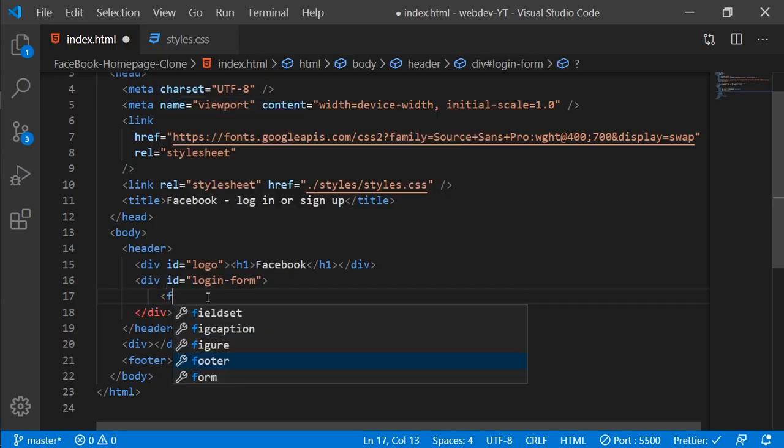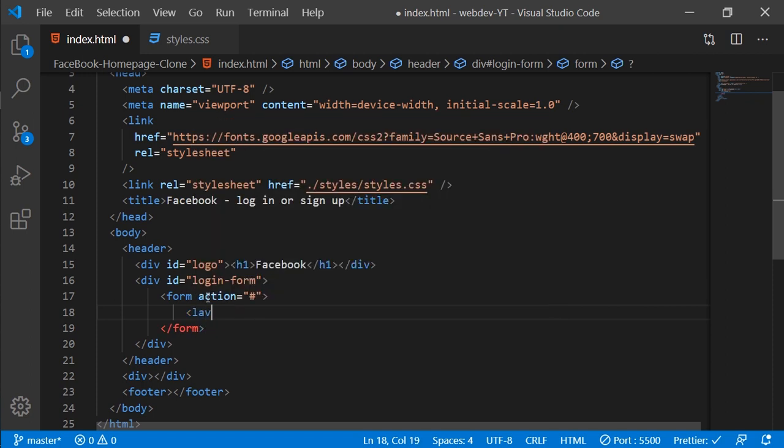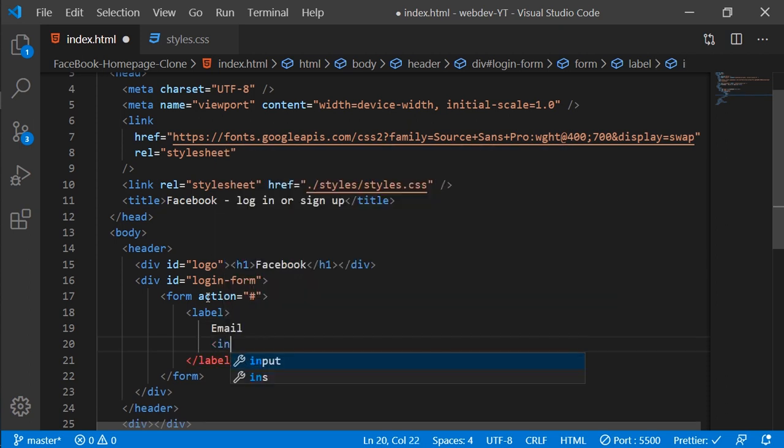We have form, action. For this we'll just say pound, and now we'll add a label. We'll add email and an input. Type will be email.